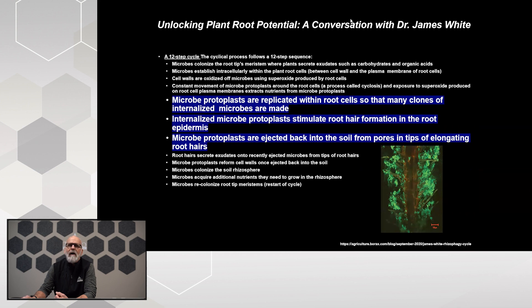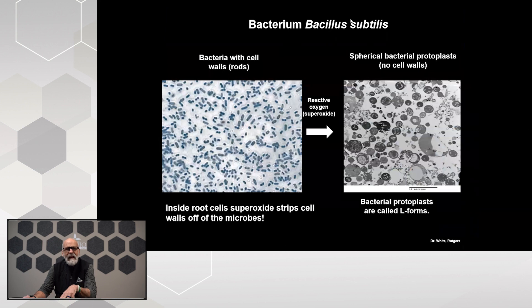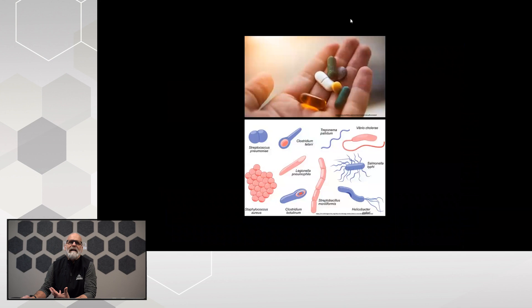In this picture you can see a green glow around the main root with all the fine little root hairs. This green glow is Bacillus subtilis — you can see how it's surrounding that root within the soil environment. Dr. White's research, in the middle picture, shows all these beneficial bacteria being spit back out into the soil environment that have been through the rhizophagy cycle, going out the root hair to start the process all over again. When they're hit with reactive oxygen, you can see they swell up and get round like little balls — this is where they become leaky and all that nutrition can be extracted.